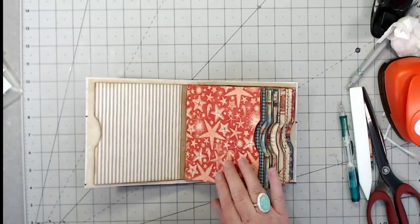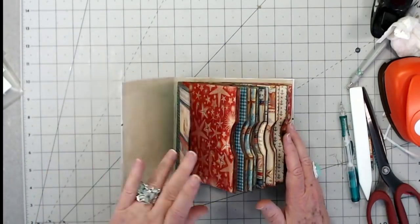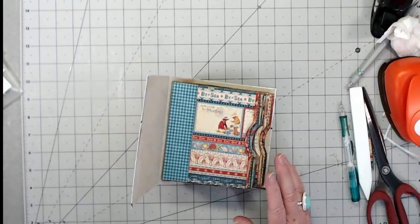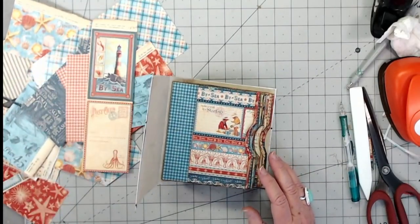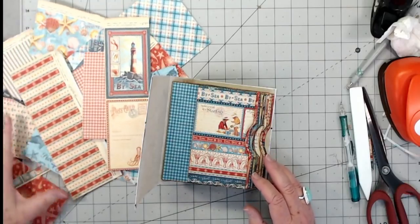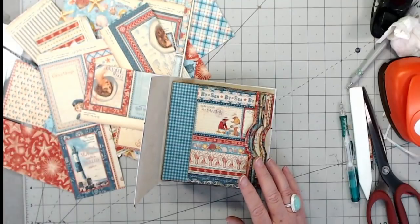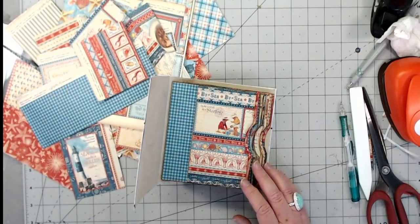Now what I'll do, I'm going to let this dry just for a minute. And then I'll come back and we will embellish the front. Put more pockets through here. I've got some scraps left. So we'll use up these scraps with pockets, belly bands, and things like that. And then this little baby will be finished.